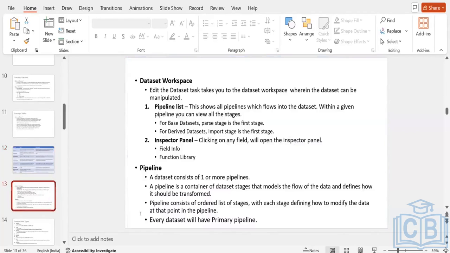Dataset workspace. As I mentioned in the previous session, Prism was not part of Workday. It wasn't developed in-house by Workday. It was acquired by Workday a few years back. Workday and Prism are almost similar, but the terminology might be a little different at certain points. And there's a particular workspace for Prism. Let me open the workspace and navigate you.